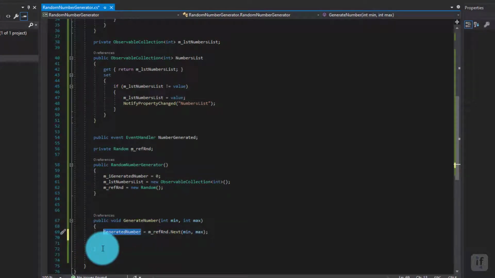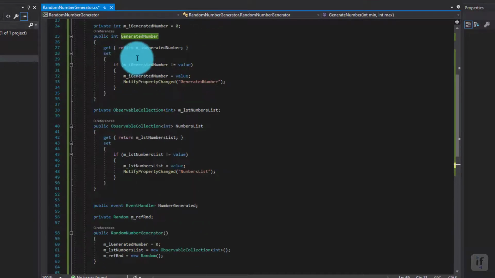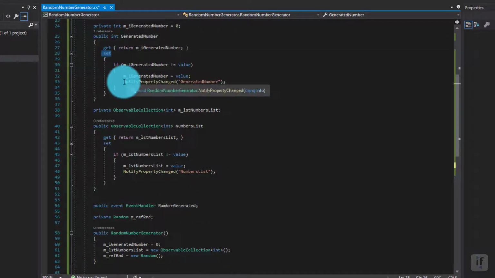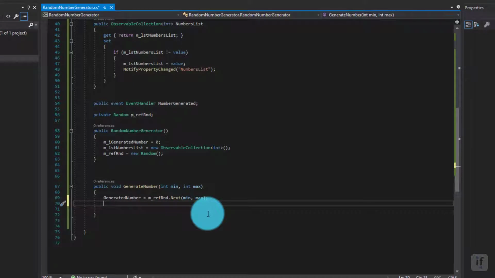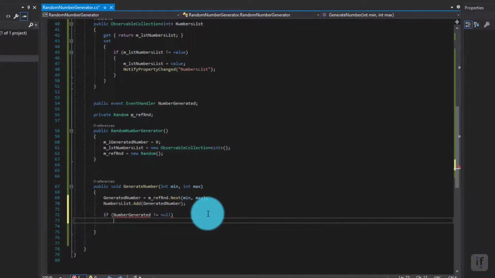Please note I did not use the private attribute, but I used the property and its setter to make sure that the base NotifyPropertyChanged is going to be called and raised properly. This will ensure that the value will be updated on the front end in the experience. We can then add this number to our list and raise a trigger. You can note this trigger doesn't have any parameter. You can create events with different parameters, and you can get more information about this in our documentation. All right, that's it for the code.